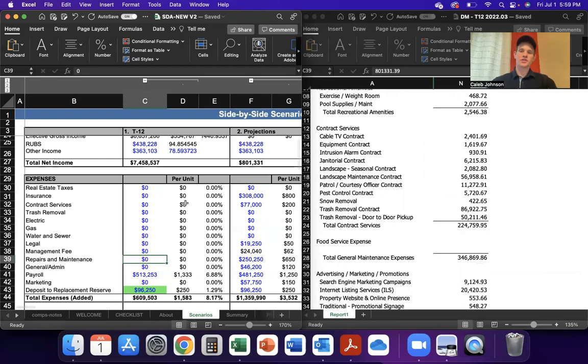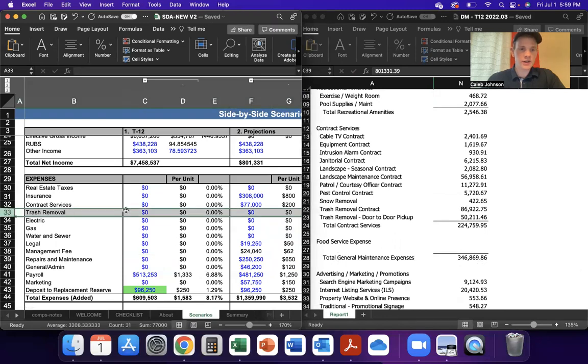So contract services are just contracts that the property relies on. This could be snow removal, landscaping, pest control, things like that. You'll also see cable bills in there sometimes, and trash as well, because that is a contract service.